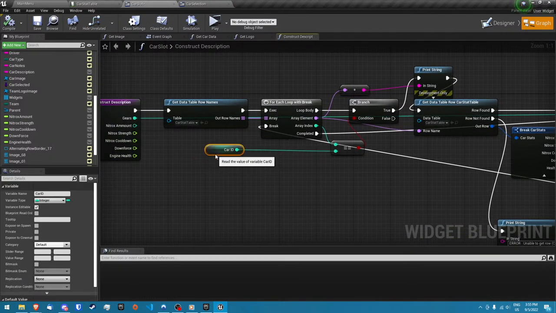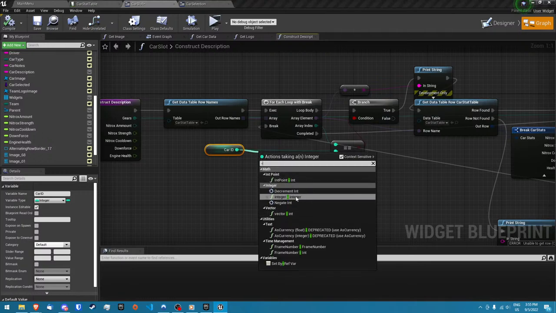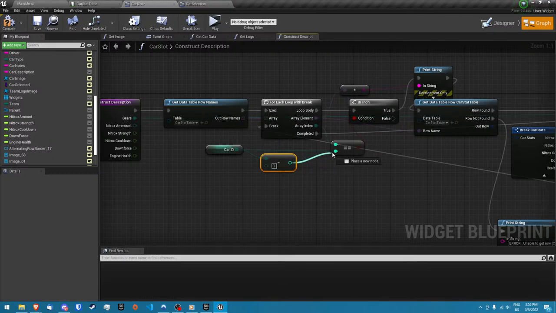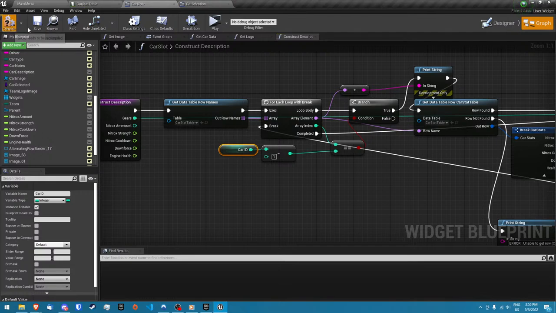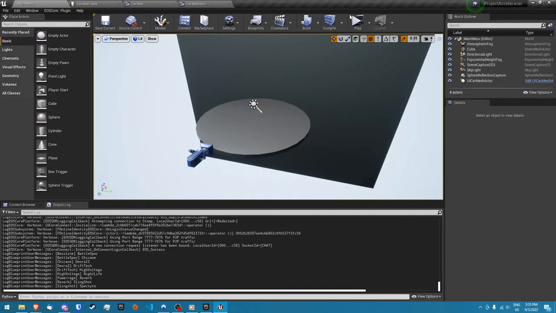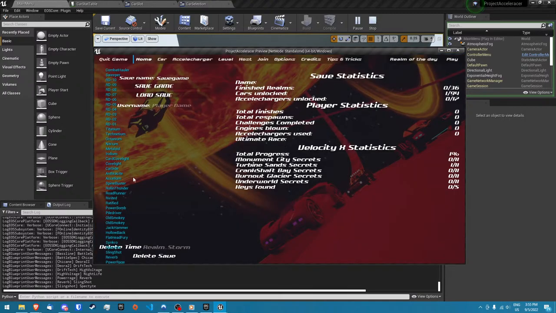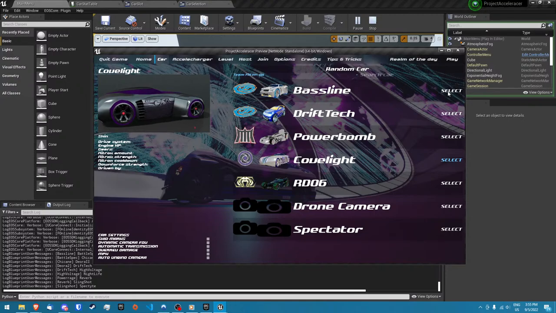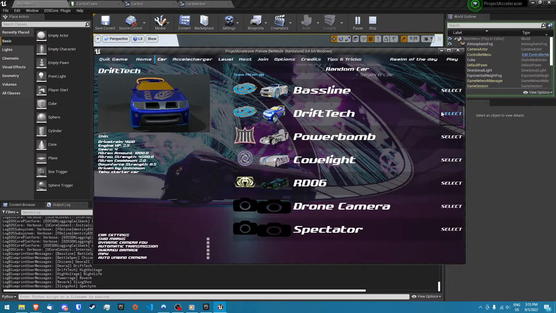So it's going to be car ID. And here we're going to do minus one. We're going to shoot that in, like so. And then we're going to press play. And now it will magically all work. There you go. It works! It works, boys. It's good.